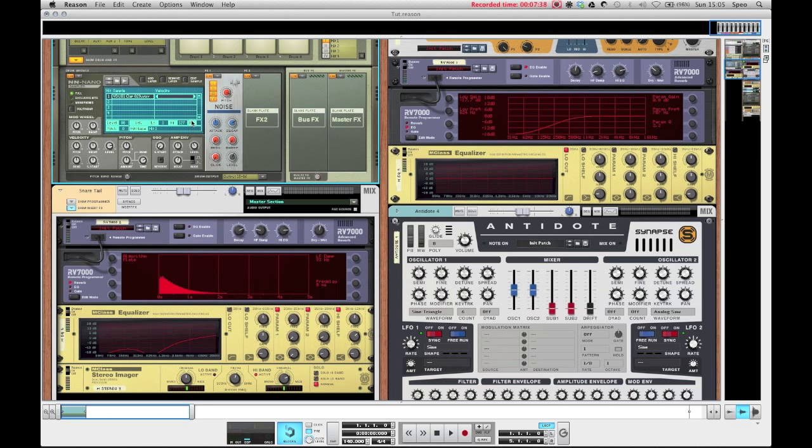You can of course then adjust the individual levels by using the level knob on the NN Nano or the level knob on the noise generator, and you can get a cool mix of the two individual elements this way.